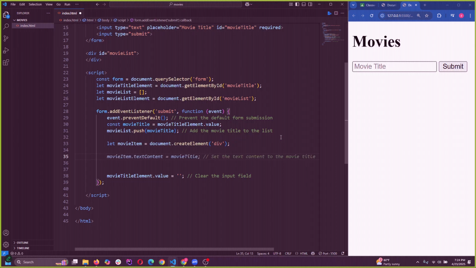Then we'll set the text content: movieItem.textContent equals movieTitle, or innerHTML, or innerText equals movieTitle. I'm not sure what the difference is, but they all do the same. I know the difference between inner text and inner HTML, but I think inner text and text content will pretty much do the same thing. In this case, Copilot decided to go with text content, so I'll go with that.